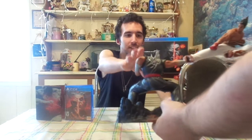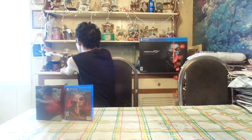That's cool. And I like the detail. And by the way, he's completely suspended. There's nothing invisible holding him. Nothing. And I'm going to explain why. When they made this figure, they made a metal bar going from Heihachi's arm into the other one. Yeah, I see that. That's really what's cool, suspending him in midair. So there's nothing holding him up. That's really cool.